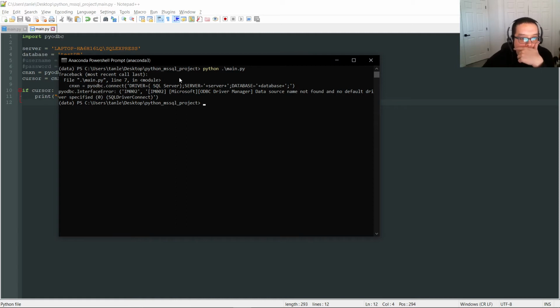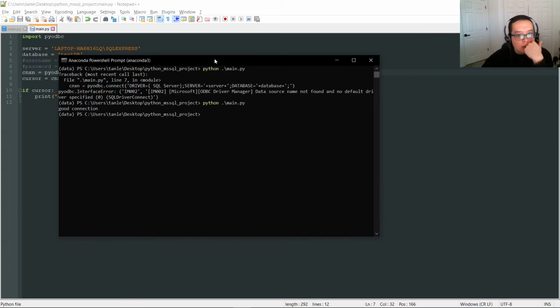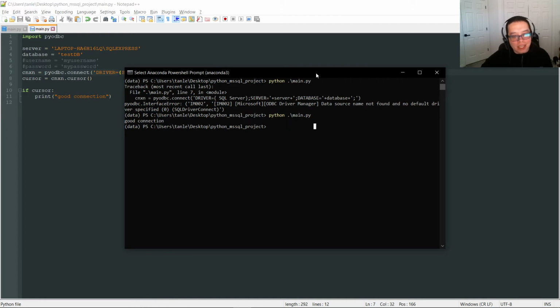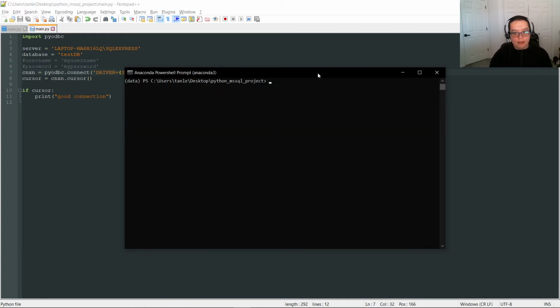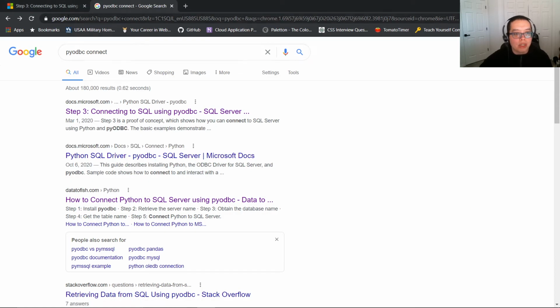What is happening here? Well, there's a space. Good connection. Okay, yeah, there was the space. Remember, ladies and gentlemen, we cannot put spaces in the connection string. That's the one thing that's a little bit annoying, but no biggie. So we're connected to the database. So what's next? We need to be able to show it, right?